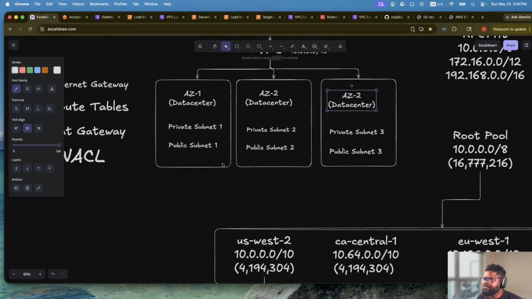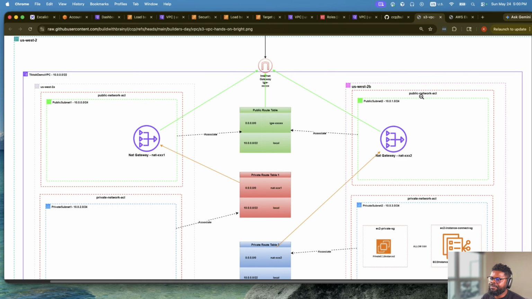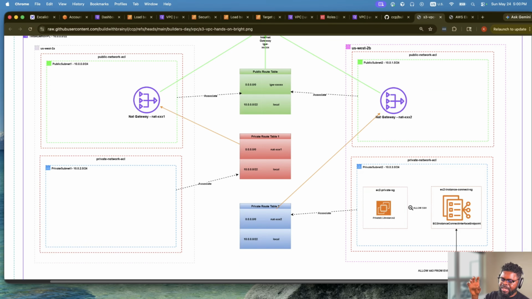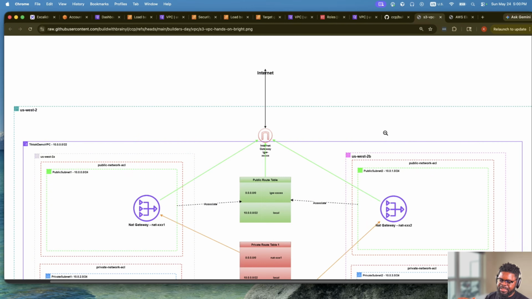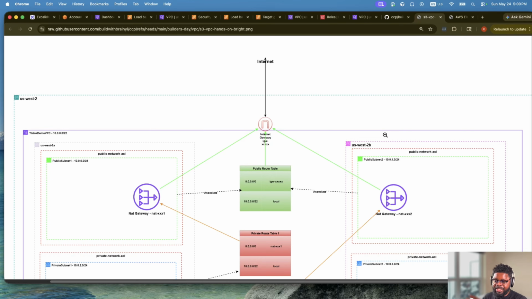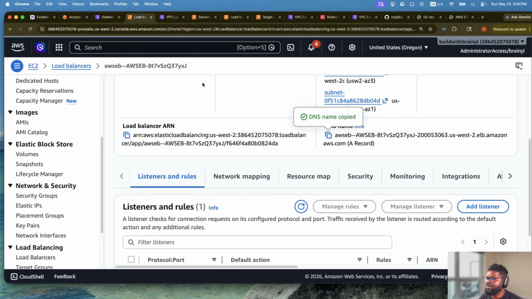So with this, if you look at the previous diagram that I had, we just demoed with two subnets, right? Two AZs, but in this case, we are doing three AZs, and you can see that we use that both for the public subnet, and then we also use that for the instances. Okay, cool. Honestly, I think we've achieved a lot.